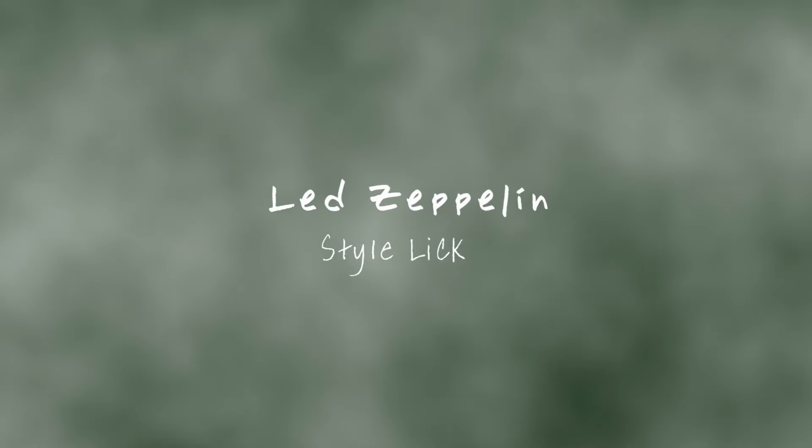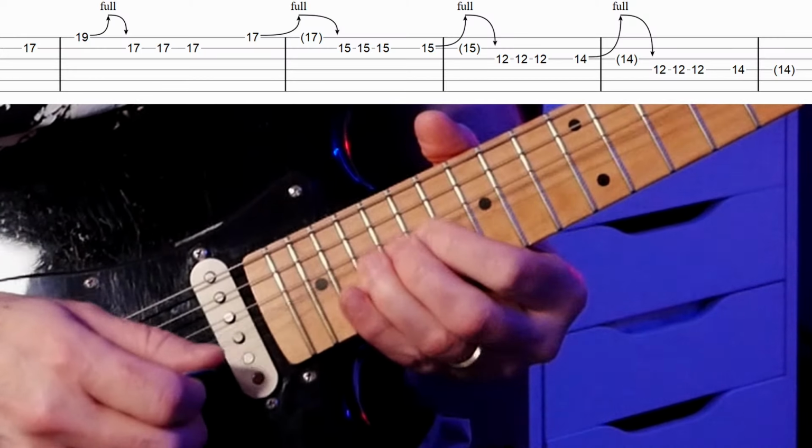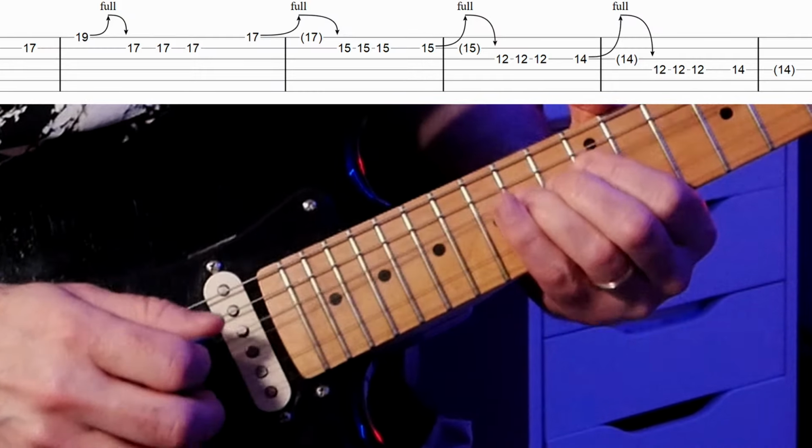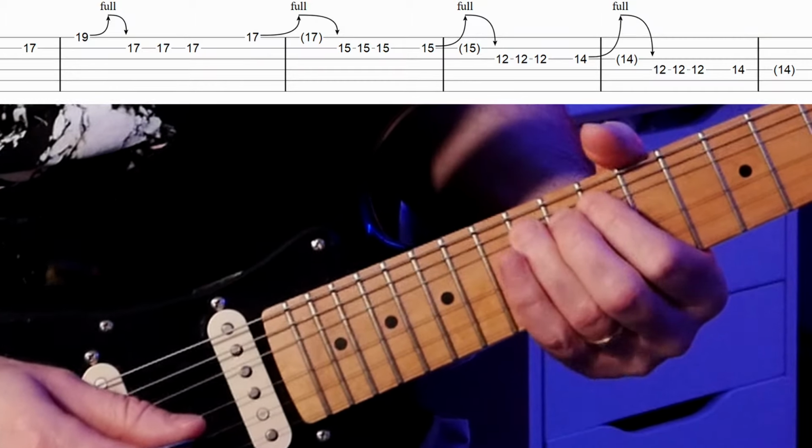Led Zeppelin was another band that started off in 1969 as well too. And we're going to be taking a look at this lick here. Let's take a look at this here.